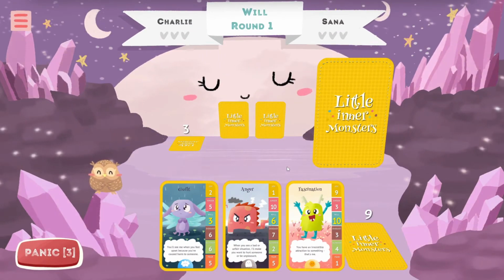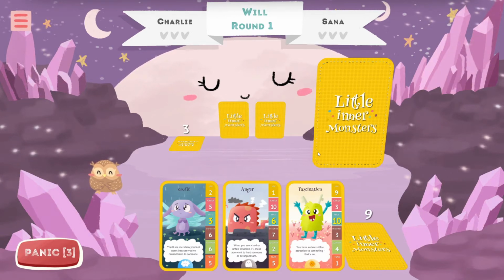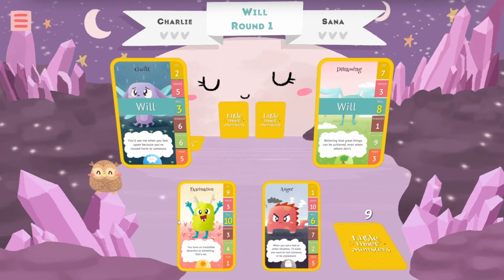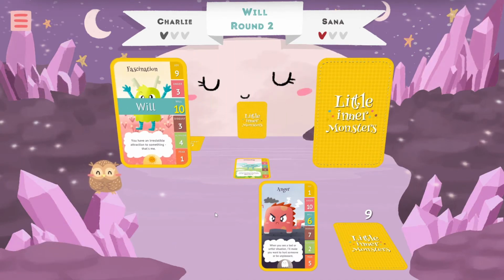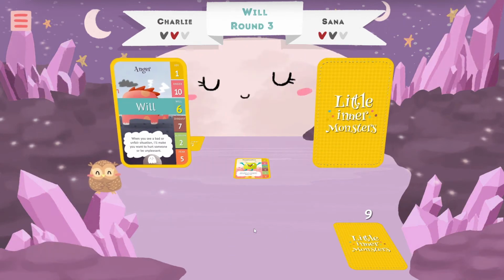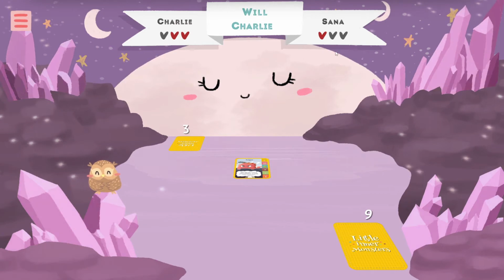We're doing will again. I don't remember. I think I had will 12. I think we'll lose the first will and try to win the 2 subsequent ones. So we'll go with 10 now. Great. Oh, but if he has an 8 here, we're in trouble. Yes. So we actually won on his round. Or her round, I should say.